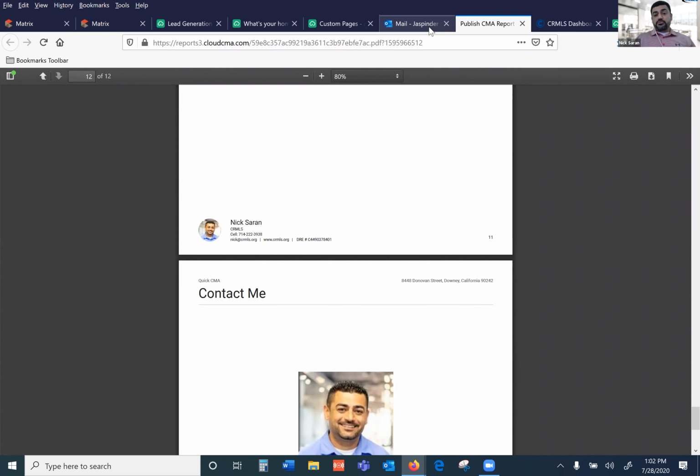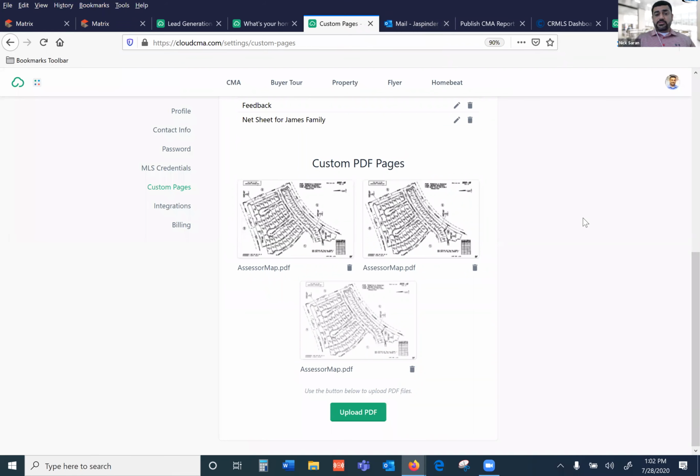You're going to receive James' information, his email address, and the phone number if he entered it, and you'll receive the same link to the CMA that was sent to James. So you're able to see the comps and the CMA report that were sent out. Two emails are sent out, one to the potential seller and the other to the agent. Both parties will receive that CMA report. So that's a lead generation feature that's available to you in Cloud CMA.